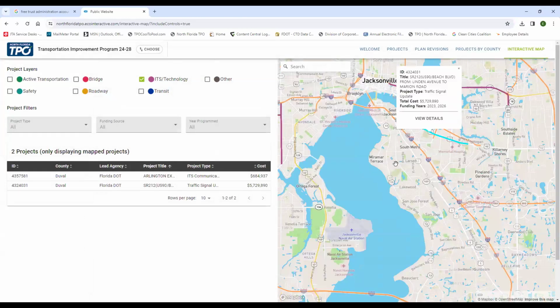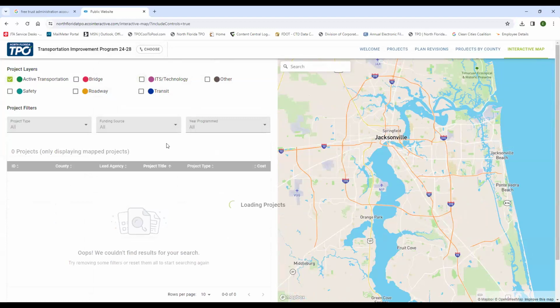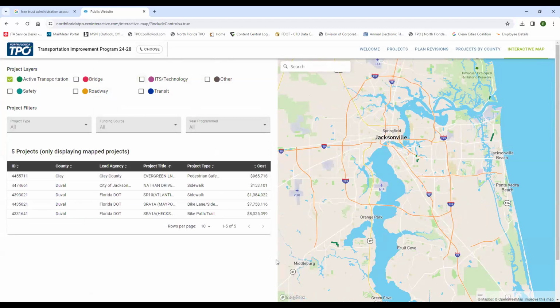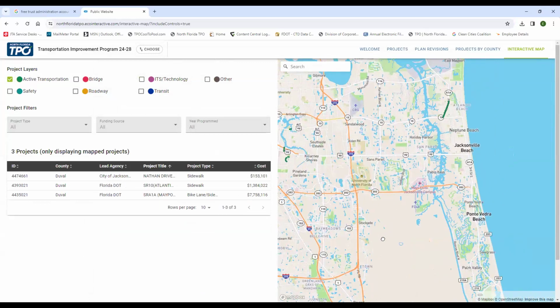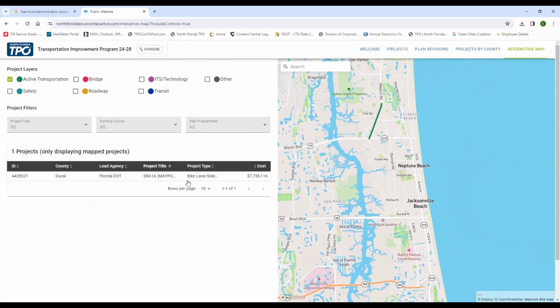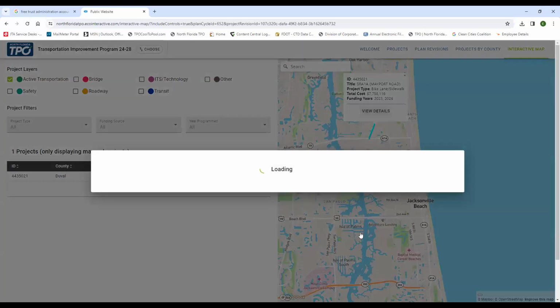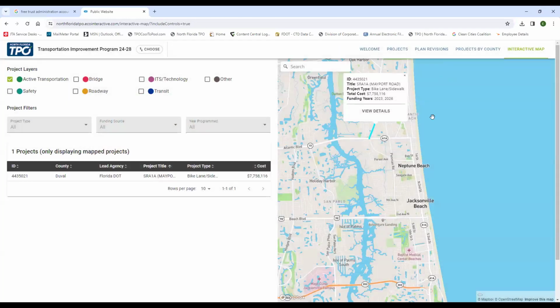Let's say that you want to see the ones for active transportation, and it will be the same. These are the projects for active transportation that we have mapped. If we wanted to see this one again, then the list gets shorter until only the project that I zoom in on is the one showing there. Then I can look at the details, and you can click in there, view details, and see more information on the project. So this is basically what we have.